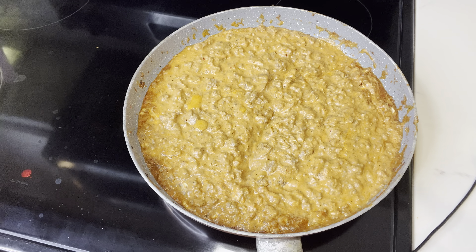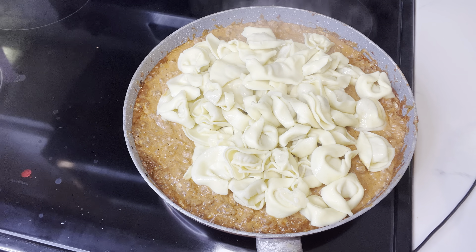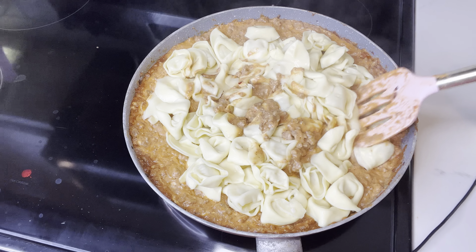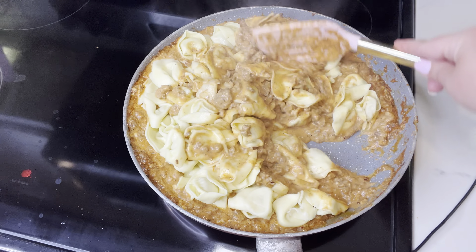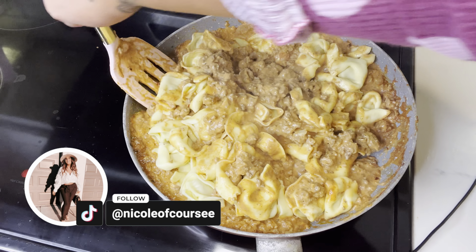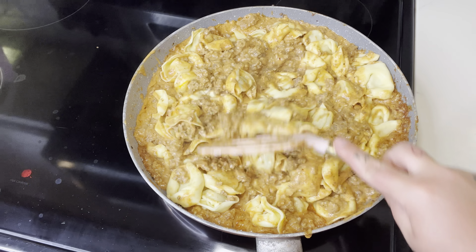Once you've got all the cream cheese mixed together with the marinara and the meat, and you're done straining your noodles — they're cooked all the way — you're going to go ahead and add your noodles into the pan. This actually makes a very, very large amount, so this is perfect for big families, a family gathering, a holiday, a cookout, whatever. Then you want to go ahead and mix this in. I tasted that sauce — it is good! Comment down below if you guys end up making this dish for your family or whoever, and let me know if you liked it or modified it to make it your own. This makes a huge portion.